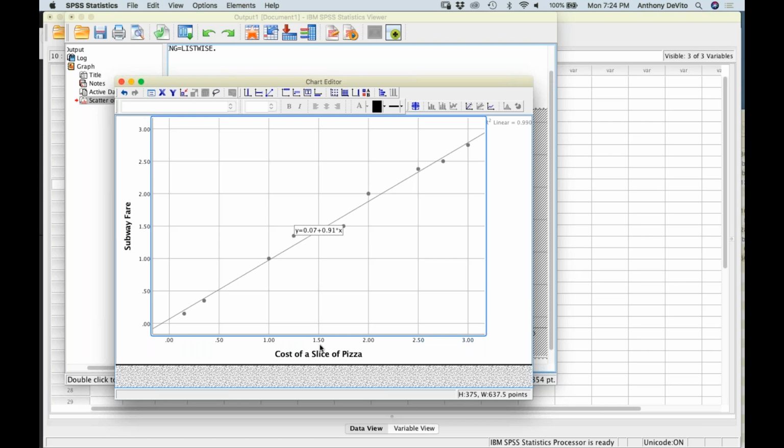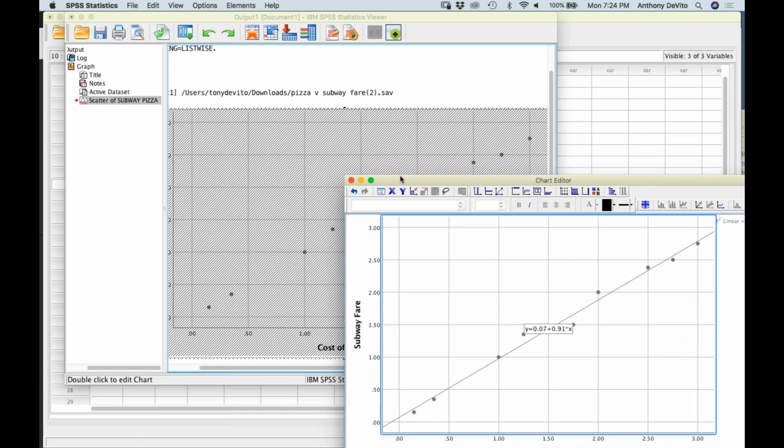Is the price of pizza causing the subway fare to go up? No, we're not concerned about causality. We're only concerned with being able to demonstrate whether this is a real association, a real correlation, or not. Not necessarily causal, but just that this is not simply due to chance in the numbers that I took. And that can happen. You get a lot of odd things happening by chance. I'll show you that in a second.